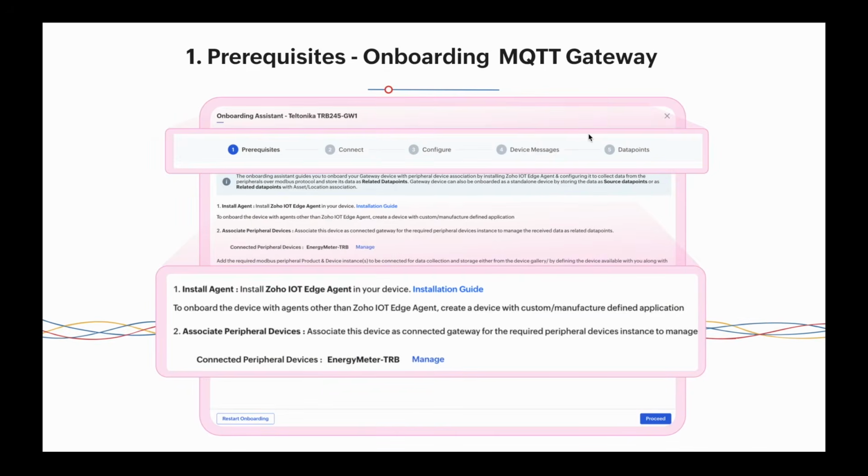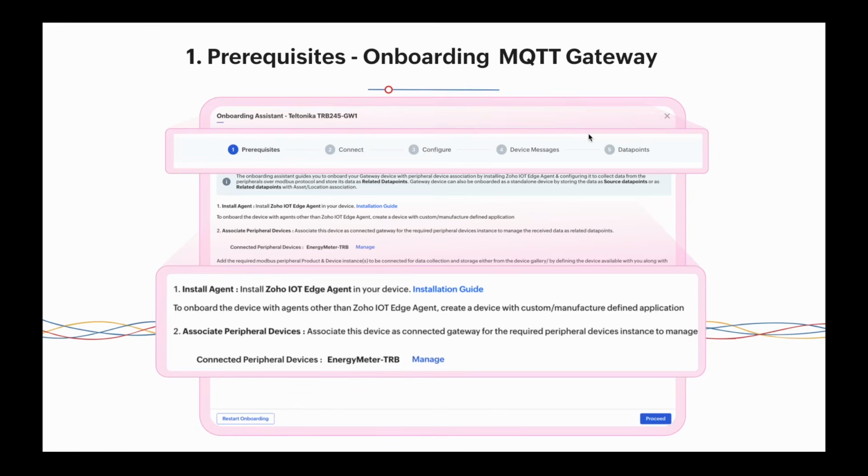Here we are just focusing on one use case, which is onboarding an MQTT gateway through Zoho's Edge application. When you are doing that, there are going to be 5 stages. Number one is prerequisites, where we give the information about installing and configuring this edge agent in your gateway and managing it.